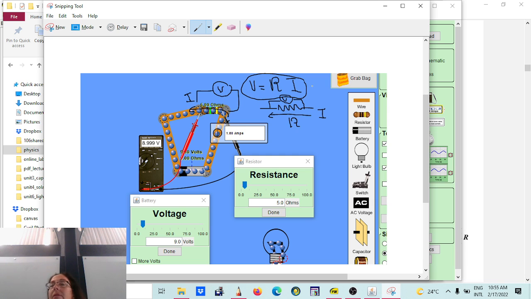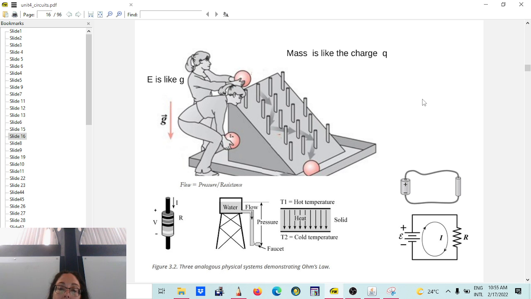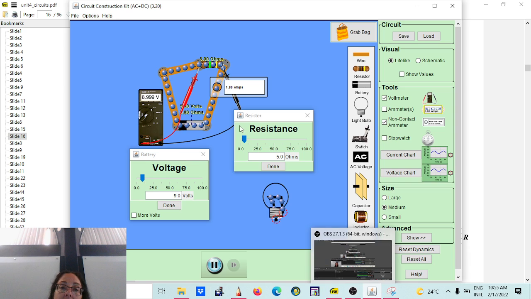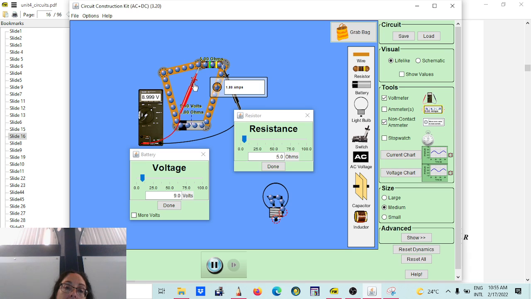It's what we call an experimental law. It's not a law of nature. Because when you're going to work with semiconductors, or when you're going to work with chips, for example an op-amp, or you're working with an LED or diode, that's not going to be true. They don't obey Ohm's law. So that's only for some loads. Loads are things that are consuming energy. Are you with me? Are you still with me?